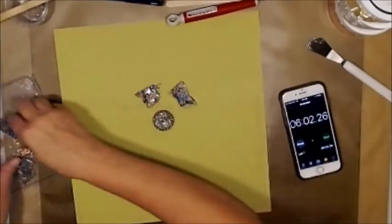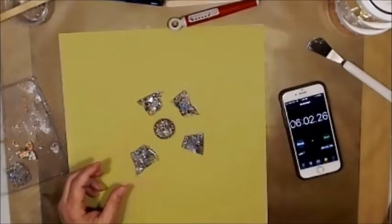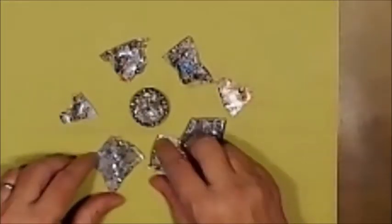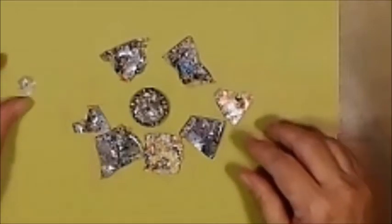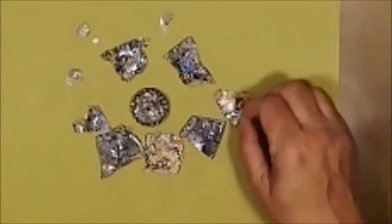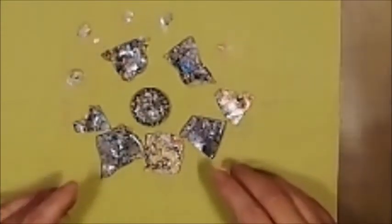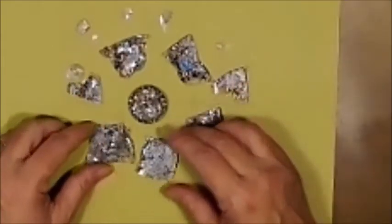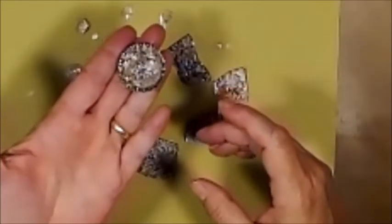Put these pieces up here for you. I'm gonna bring you in as close as I can. Hopefully this camera will focus. All right, that is as close as I can get you. Bring out just a little bit. Look at all these pieces. So yeah, these are pieces that I scraped off the side. How cool is that? Art Brittle. And then this, of course, in the bottle cap.